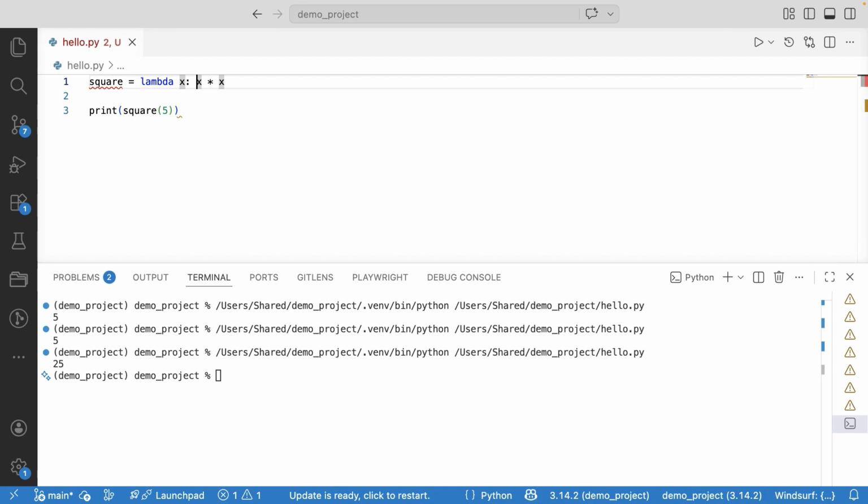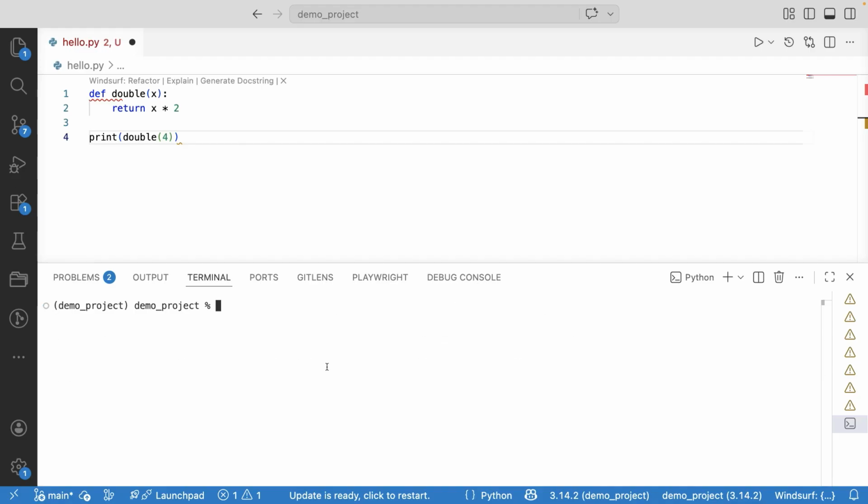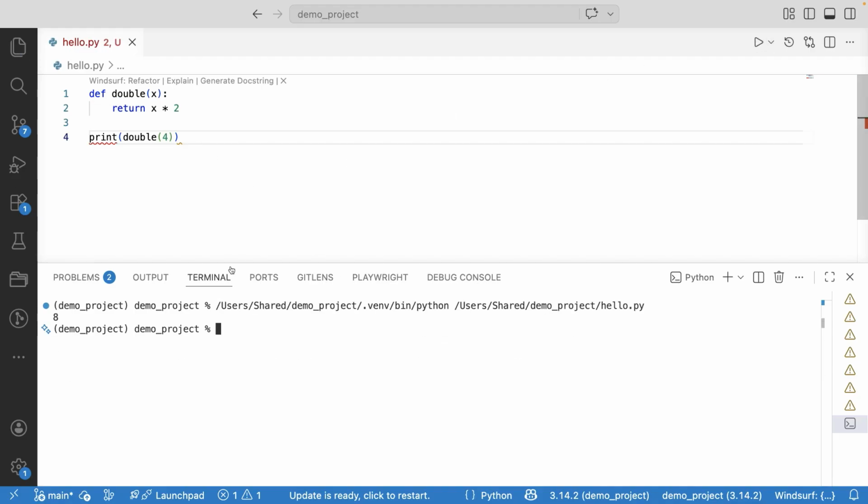Now here is an important mindset that you need to have: lambda is not about replacing functions, it's about writing quick throwaway logic. So let's move on and see another example. Suppose you have the normal method that doubles everything.